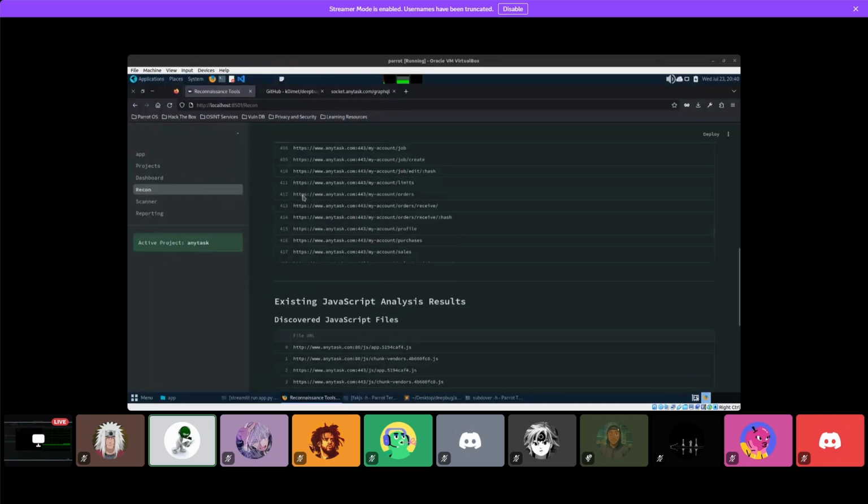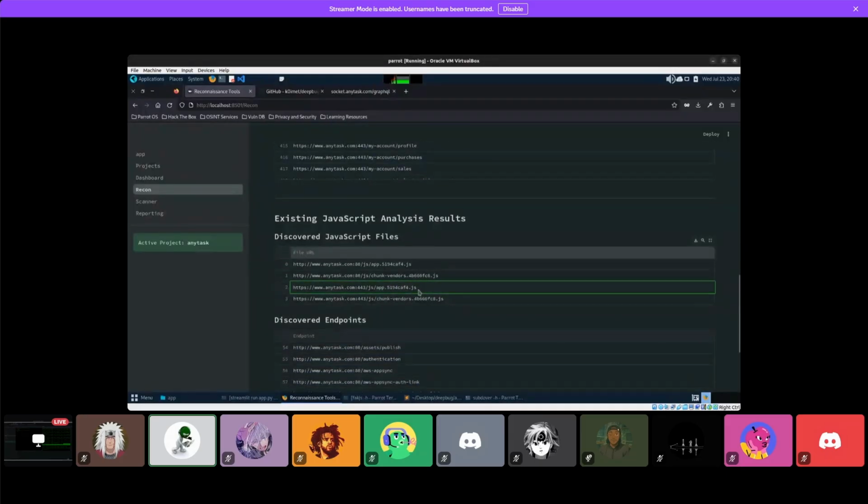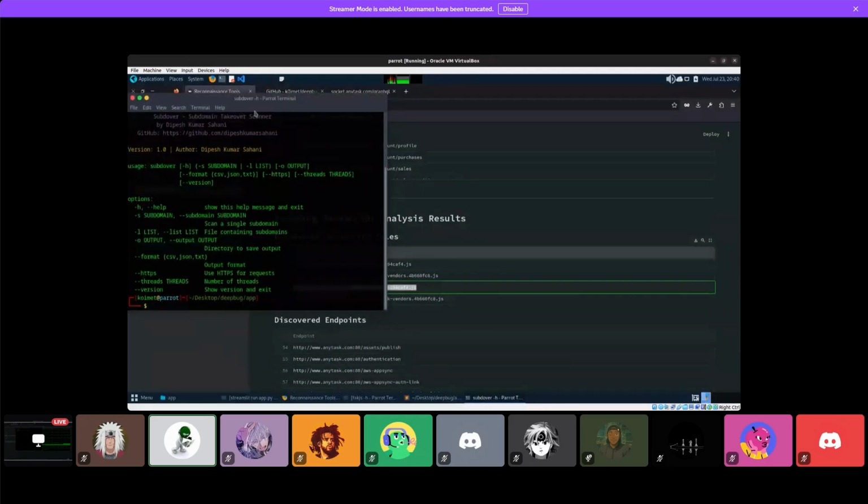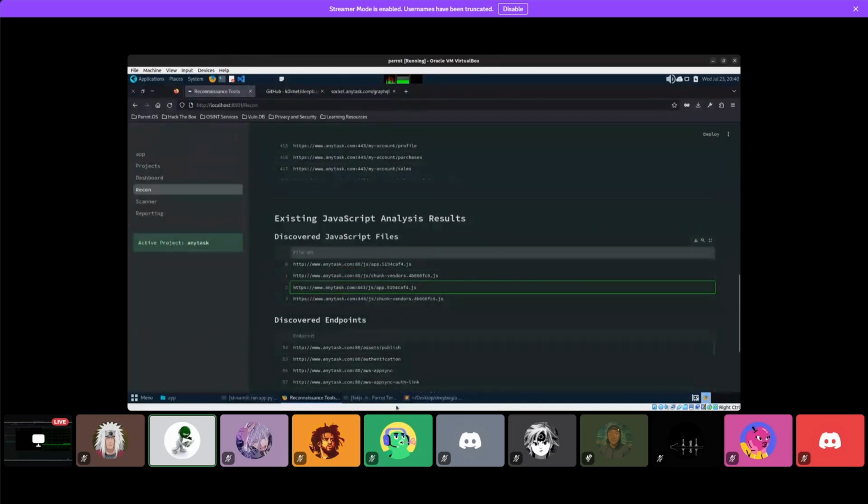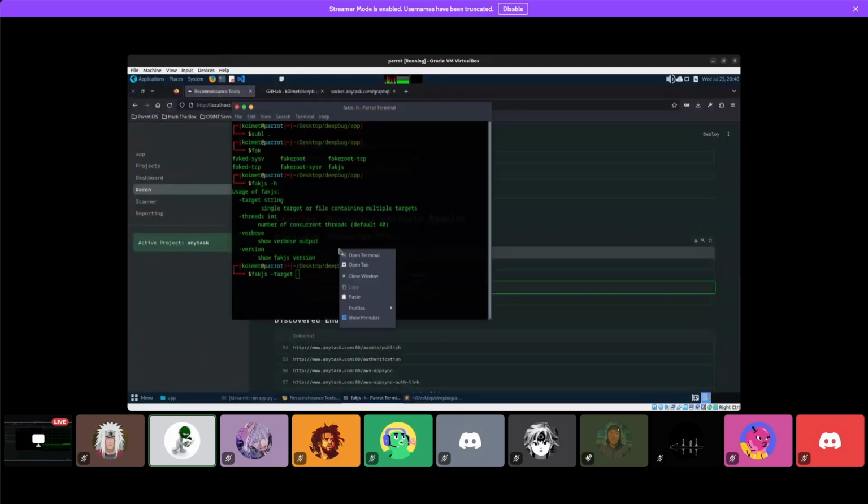We have at least 20 more minutes, but I think we can still manage that time. So let's try to run it manually, see what we can get from this and see whether our tool is actually helpful in any manner. Let's feed it with this target anyway.